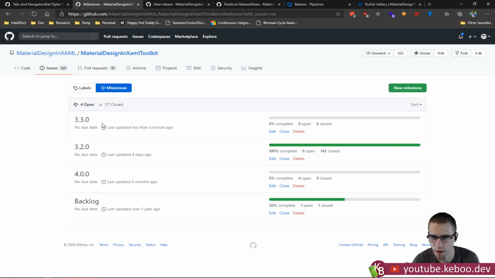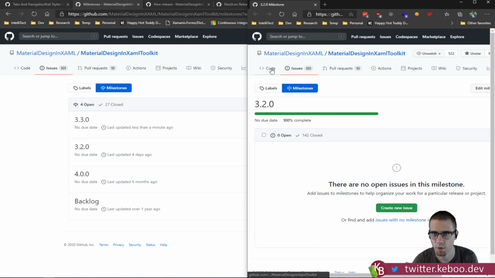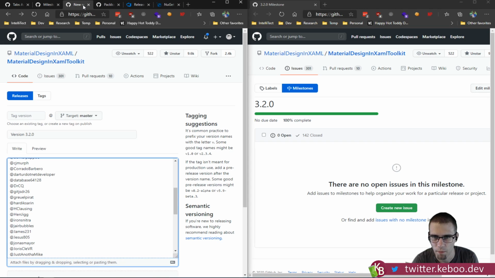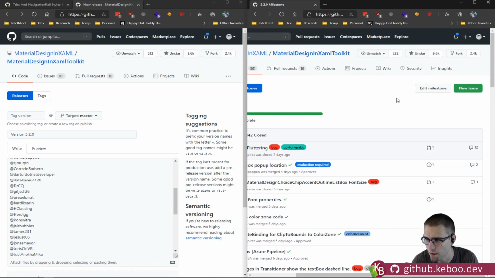Okay, so next thing we need to do is look at items in the milestone that are tagged with release notes, because we need to add some release notes. So my way of handling this is, if I go here, I get this, right?